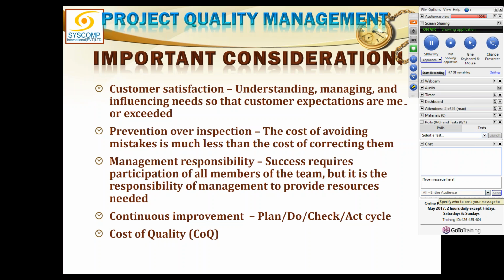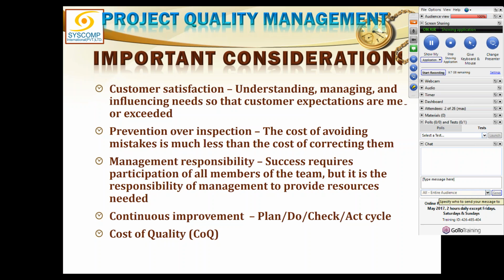But remember, if you give much more than what the customer asked for, that is called gold plating, and gold plating will cost you more, and this is a bad practice. The customer did not ask for that. You gave him double the quality. The customer will be happy, but you will have to pay from your own pocket. So gold plating is not a good idea. But what I just said, a little more than what the customer requires, is called value addition. Value addition is okay, a little more, but not double or much more. This much more is called gold plating, and this is not allowed.